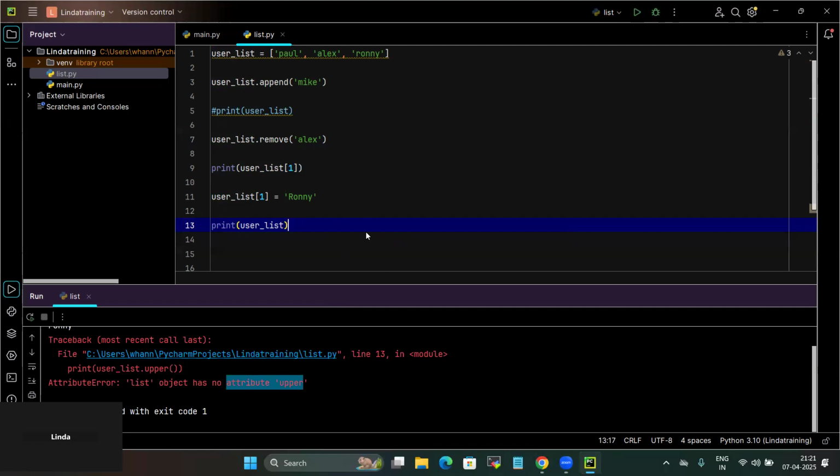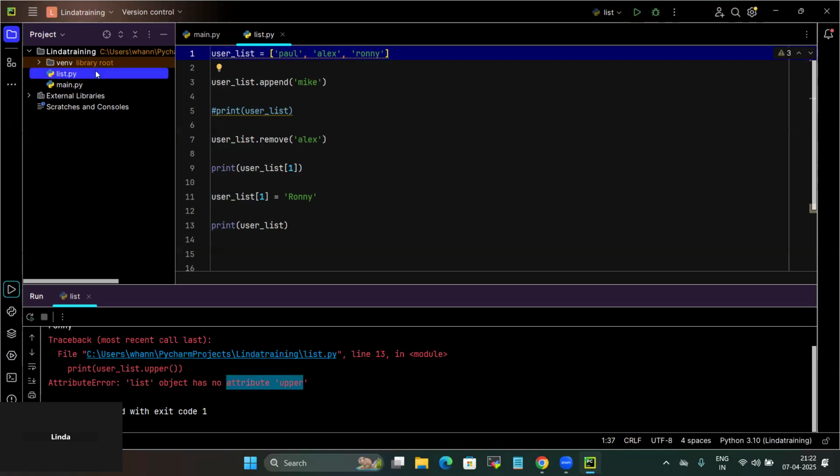Maybe if this was a set, then it would have been possible. We'll try this with the set as well. So how do we know if it's a list? It's square brackets. Here you can add, you can remove. And it follows the proper format: zero index, first index, second index. The new person gets added to the next index.